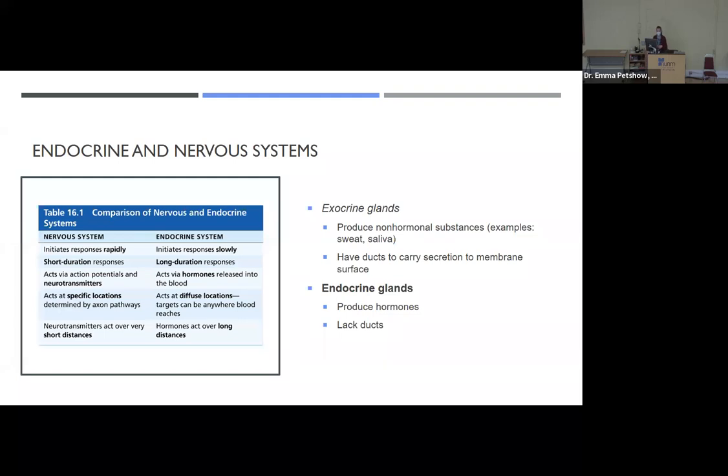The nervous system is a very fast response because neurotransmitters go directly into the blood, versus the endocrine system, which has to be activated by some type of second messenger activity, right? There's some type of binding and release that needs to occur before it can be directly stimulated. That being said, the endocrine system has a longer duration of response. So it's a little slower, but it lasts longer, versus the nervous system, which is quick to respond and short duration.